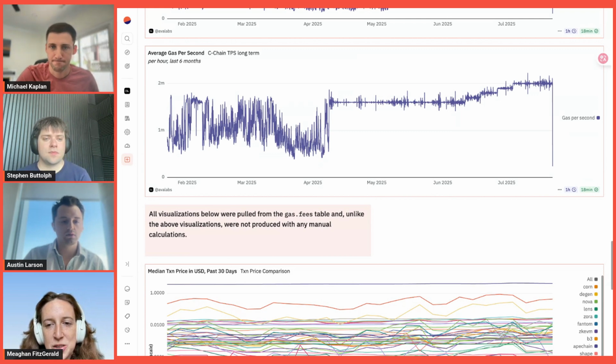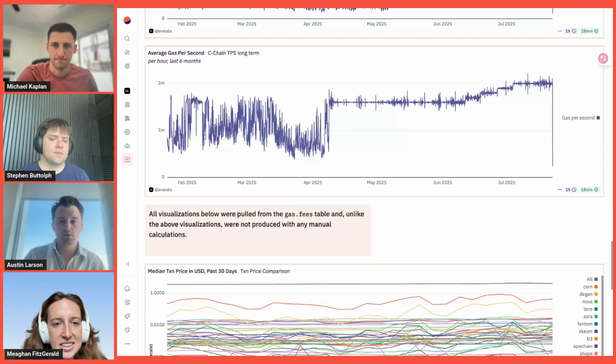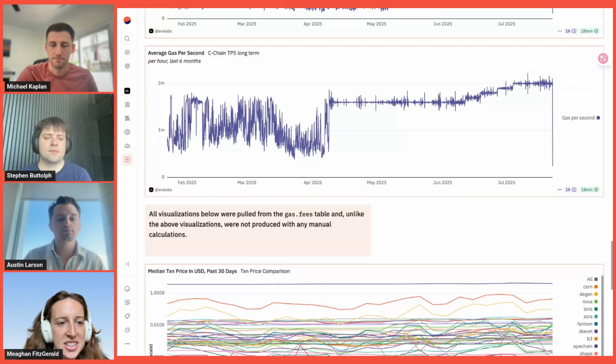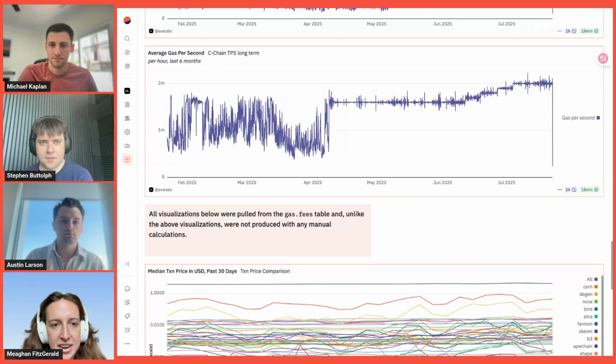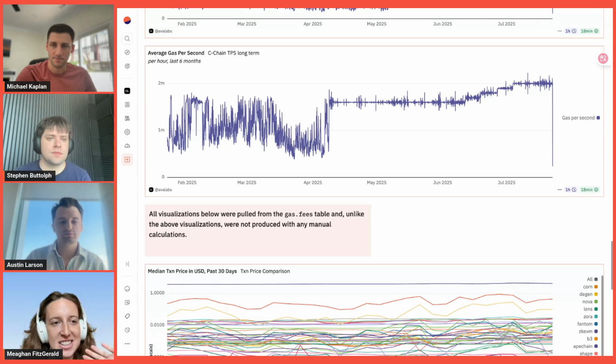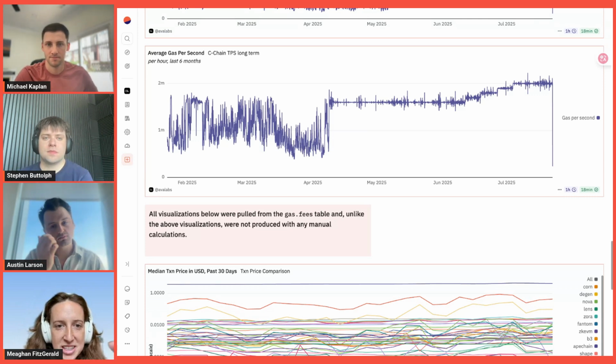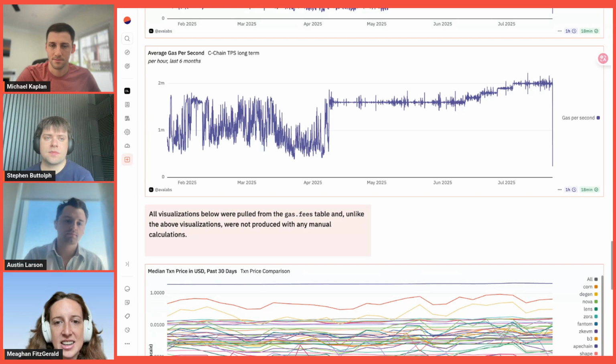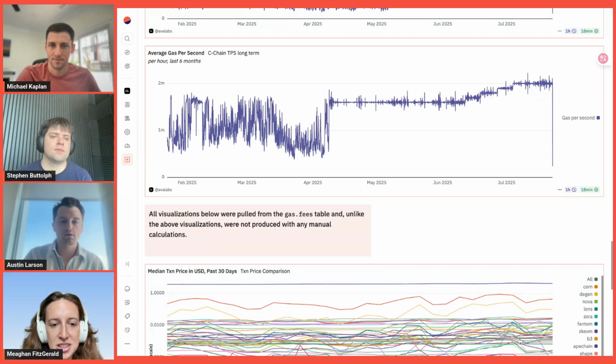I think that this visualization on Dune is super indicative of how well the mechanism is working, because you can see from before Octane how spiky and reactive the pricing was. And then as soon as activation happens, after a little bit of what seems to be some settling noise, the consistent average gas per second was basically a straight line. There were some instances, which is very normal on blockchains, of periods of high activity where the price does fluctuate, but otherwise it's really hitting that target that, as Stephen mentioned, is set as a default, but the validators can vote on.